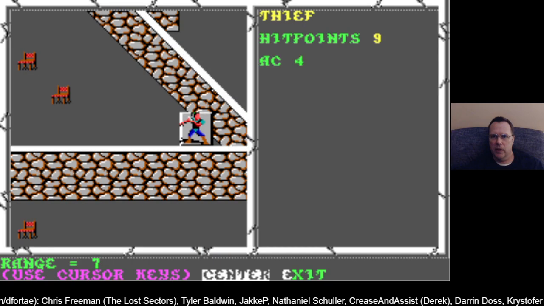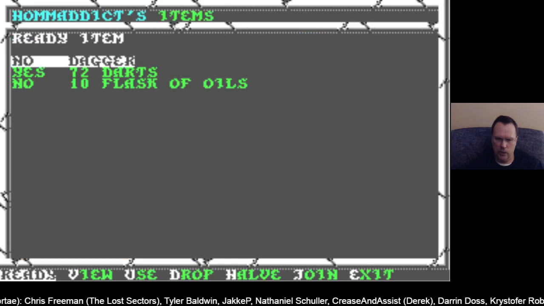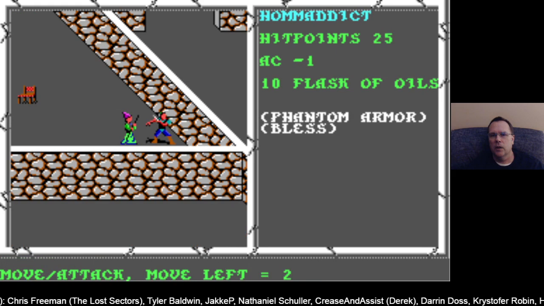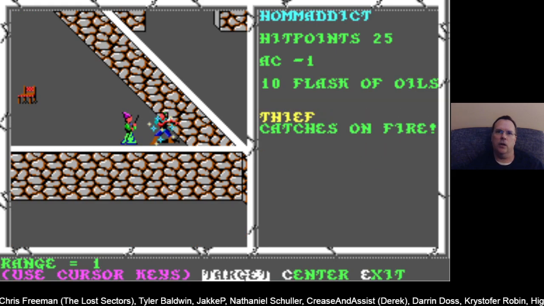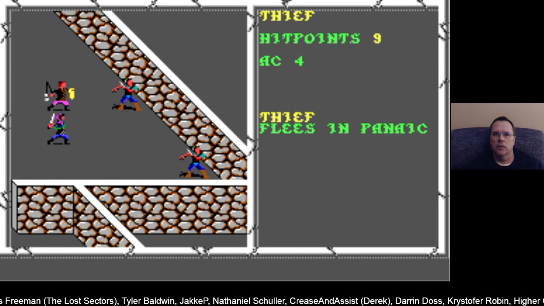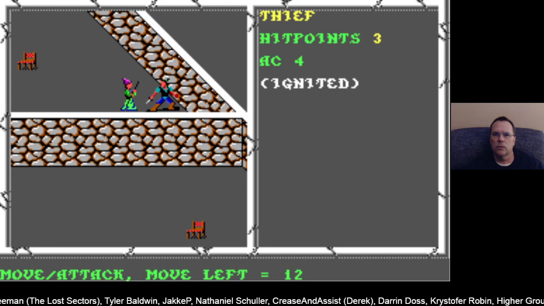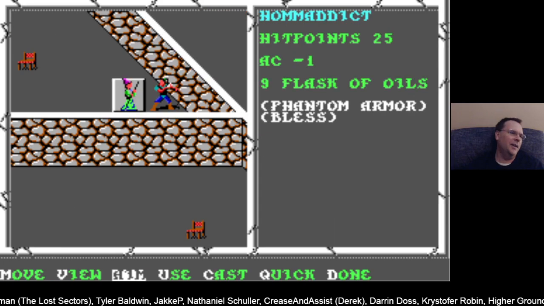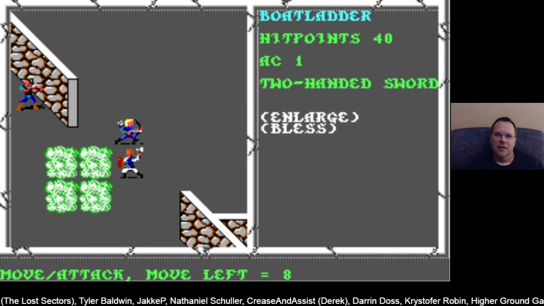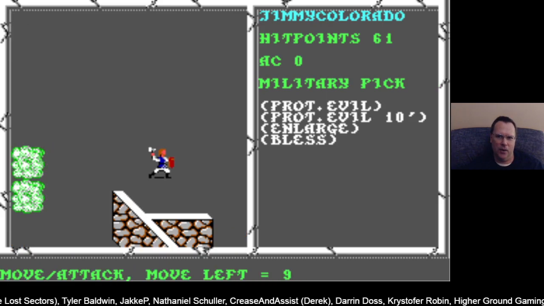Now this, was there a bad guy here? Yeah, that's what I thought. I don't really have anything to use. I guess we could try to hit him with a flask of oil. Oh yeah, caught him on fire. Nice. Oh, it only did 2 damage. It does 1 to 6 damage that next round, and it only did 2 damage.